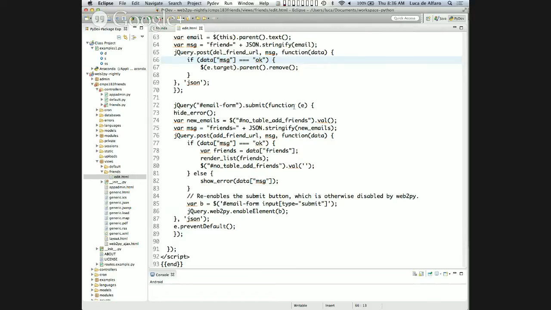But so you do this, and when you submit, there is this function that takes as argument the event E. I'm not sure I do anything with this event E. I probably don't do anything actually, because I know which event it is. It's the submit event of that form.